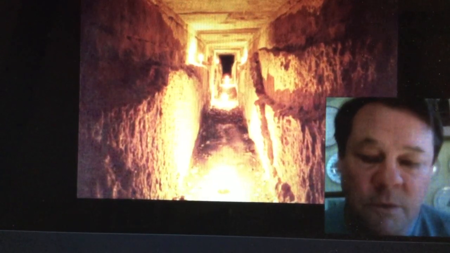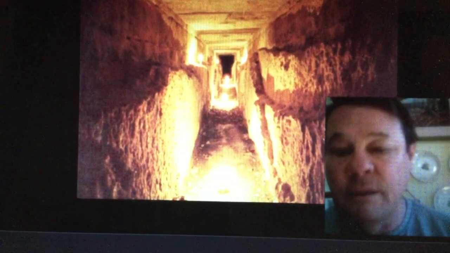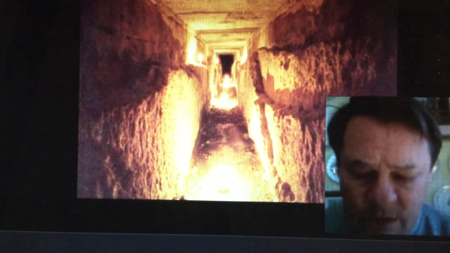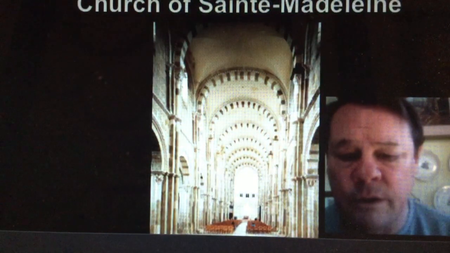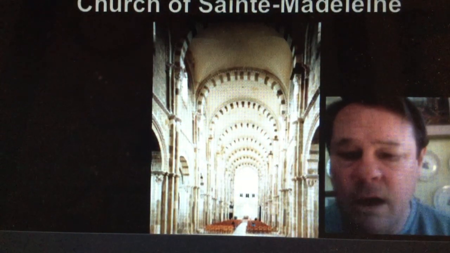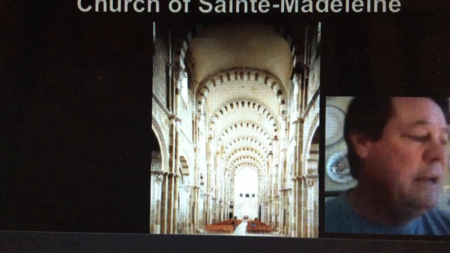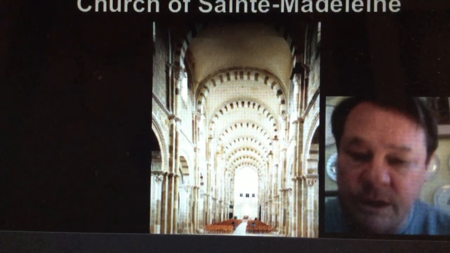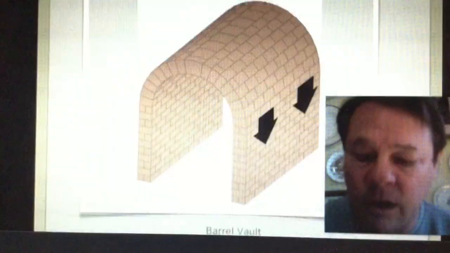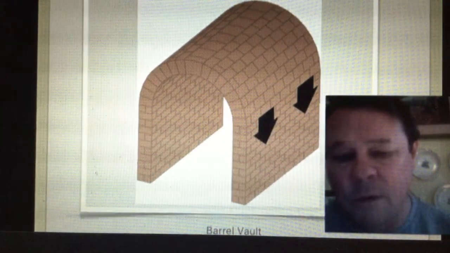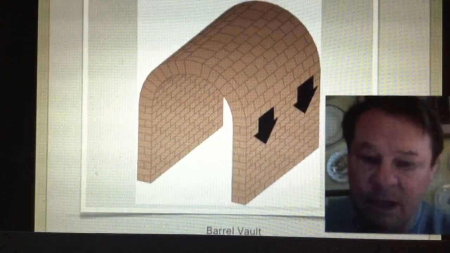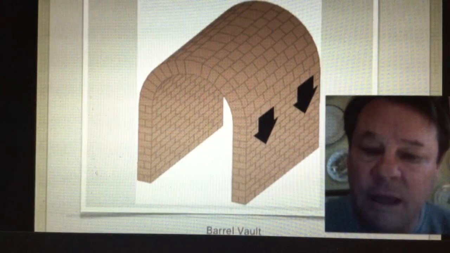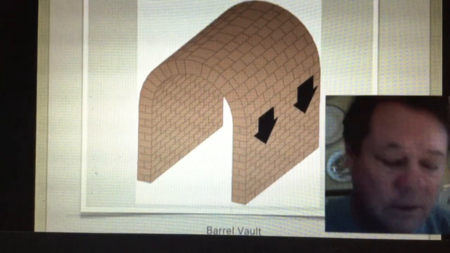But the Romans were pretty amazing. They brought water from the mountains down to the lower towns through the system of aqueducts. And they still use some of these aqueducts. They bring water into cities like Rome. Here's the church of Saint Madeleine, and you have this on page 267 in your text. You can see the archways there a little bit in this design, repeated archways. And repeated archways make a barrel vault. And of course, the weight is directed outward and downward through that arch, and it's just the same system, the keystones there.